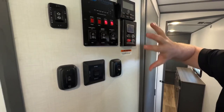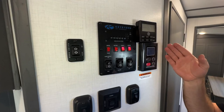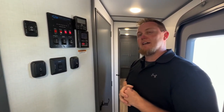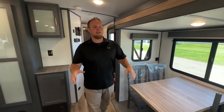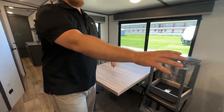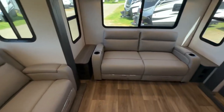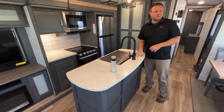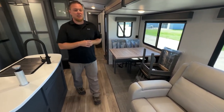It's kind of a traditional style, but you'll have the main AC with controls for heat and everything, and then an additional second AC in the bedroom. Heading back towards the living area, this is kind of a traditional fifth-wheel style. Across from the entertainment, we're going to have theater seats and a rear couch in the back. But what we really like is this open space concept — with an island kitchen, we get four chairs and an independent table.